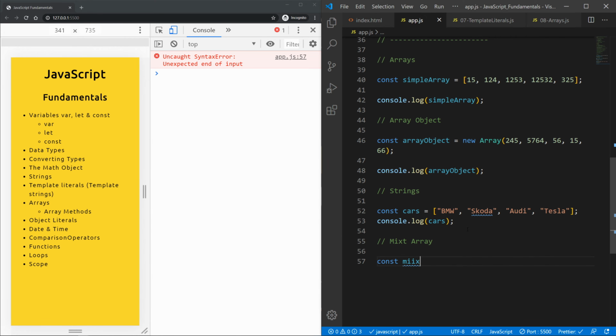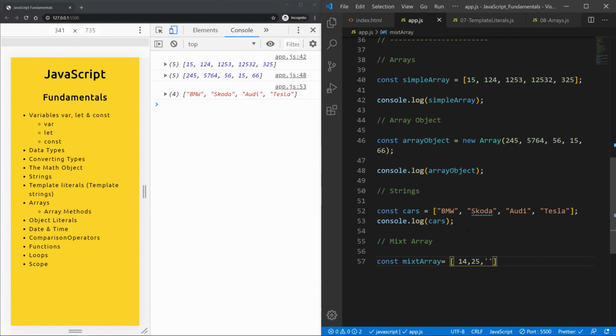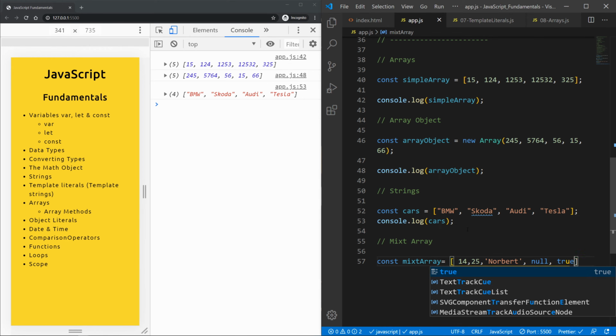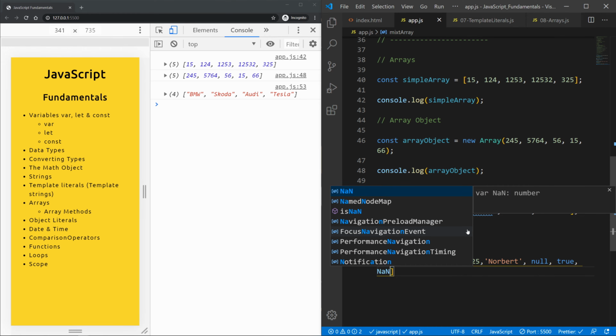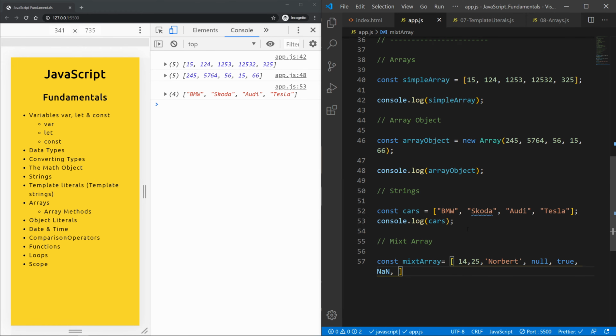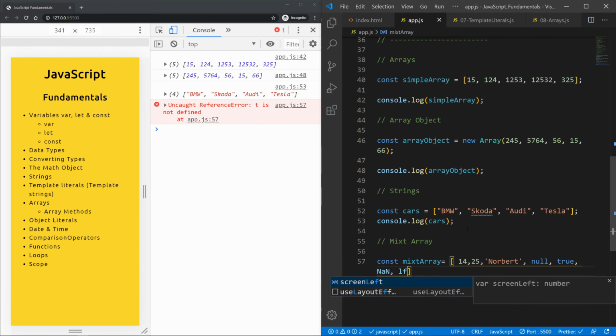Let's call this mixed array, and we could give it values like numbers of 14, 25, and then I would give it a string of Norbert, and I could then give it a null value, then a boolean of true, then a NaN, not a number, and also another boolean of false.